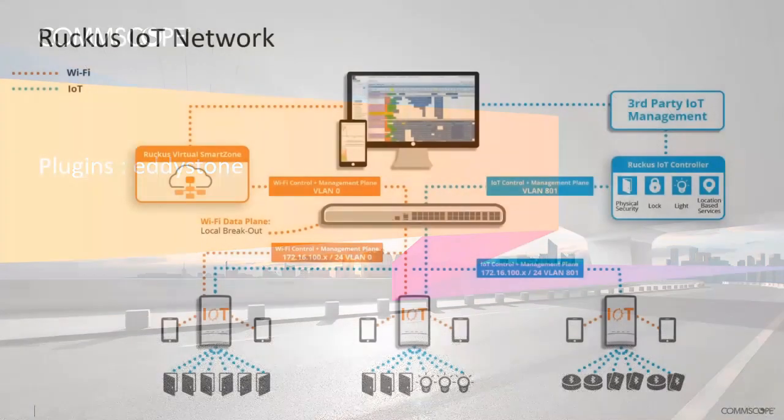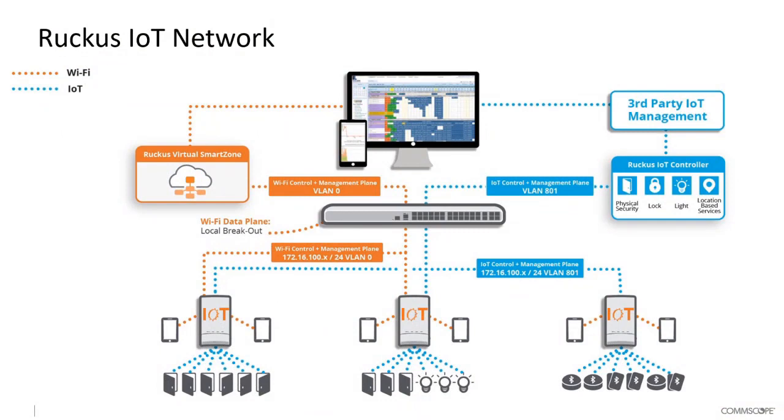So if we look at the network configuration, it's exactly the same as we did with iBeacon. We have our devices, our Eddystone devices or beacons down here on the edge that are mobile, moving around, providing information and telemetry data up to the IoT access points, IoT enabled access points, through our IoT network and then into our IoT controller. And instead of using the iBeacon plugin, we're now going to use the Eddystone plugin to forward that data to detect what's going on and then forward that information out to our third-party management application. And again, we're going to use our rules engine to do that.